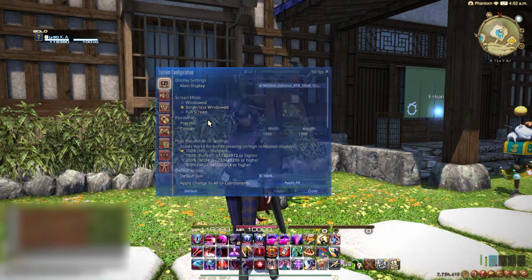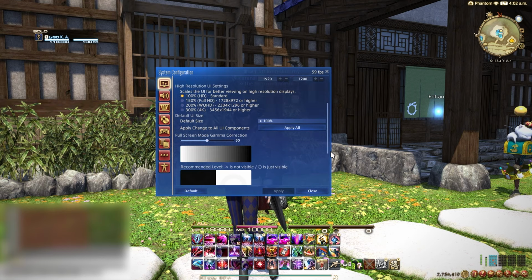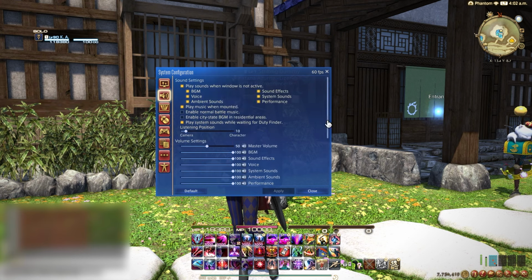The system menu. This menu contains all the options to optimize your game: display, sound, graphic settings, accessibility options, and even change your UI themes. Play around with these settings, find what options work best for your system and preferences.